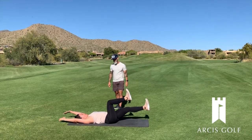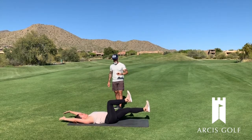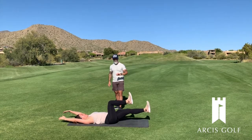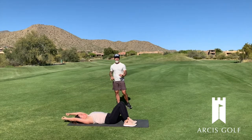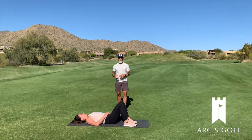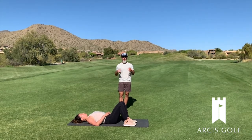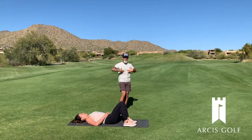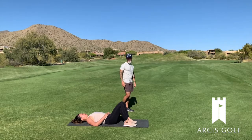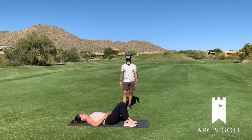15 seconds to go. 8 seconds to go. Relax. Good. 30 second break. We're going to do it again. Feeling that core work, right? Atta girl. Again, you guys at home, you can always back it out to a position you can maintain. It's more important that we keep the rib cage down and there's no gap, okay? No space between your back and the ground.